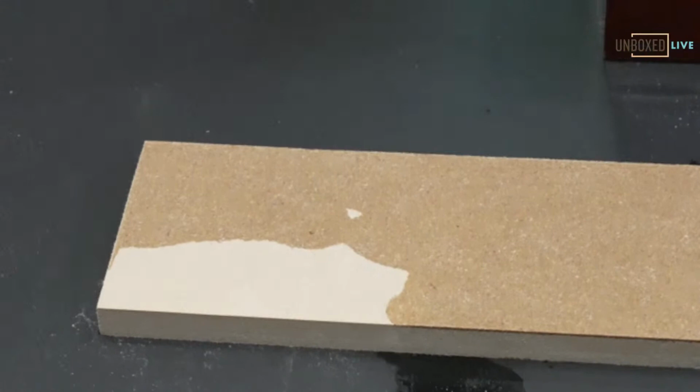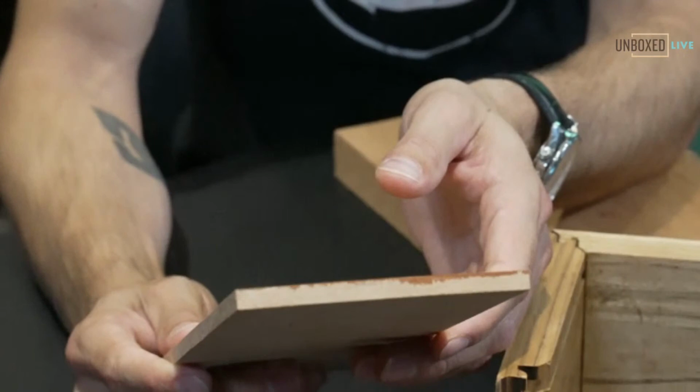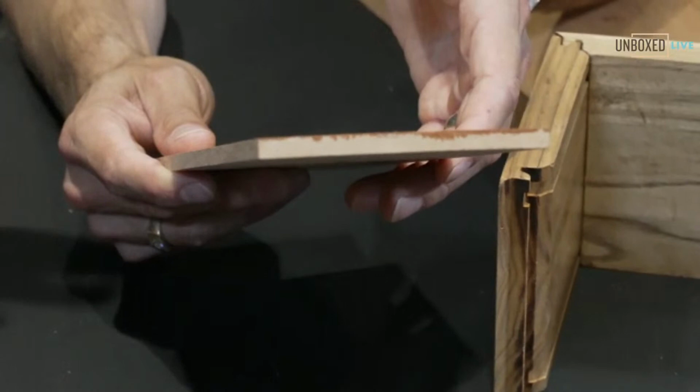So yeah, construction matters. That's the biggest thing that you guys have to take away from this. Construction matters. Even this wood here, you can kind of see it. This is the quarter inch Spanish cedar. This will absorb the water as well. But it's going to go quarter inch.